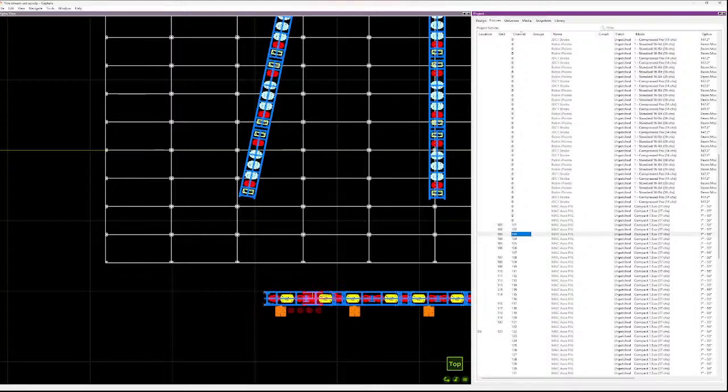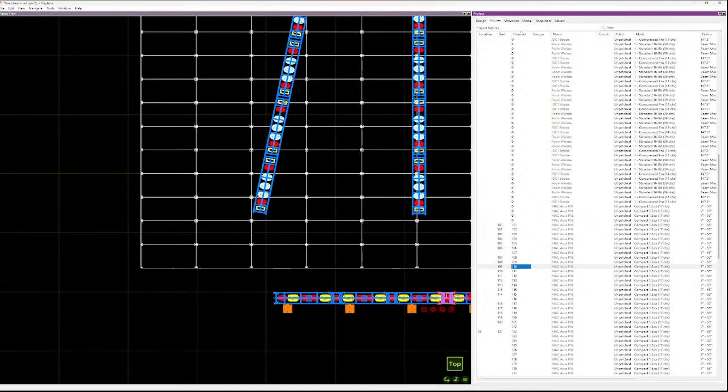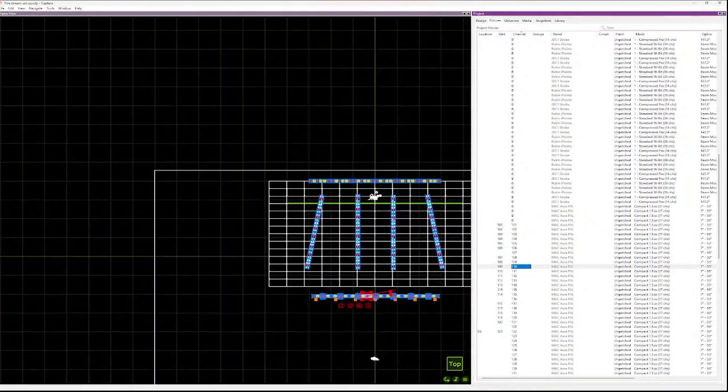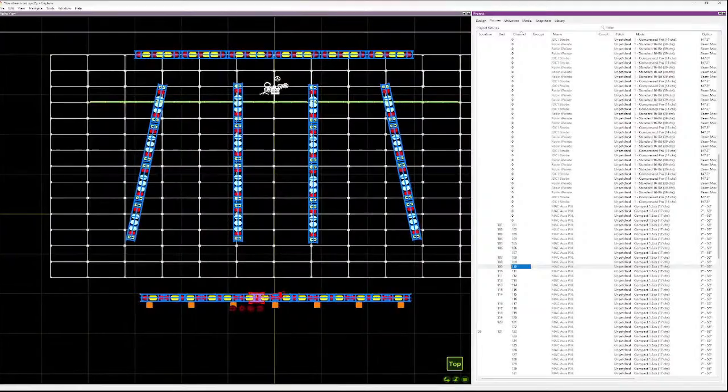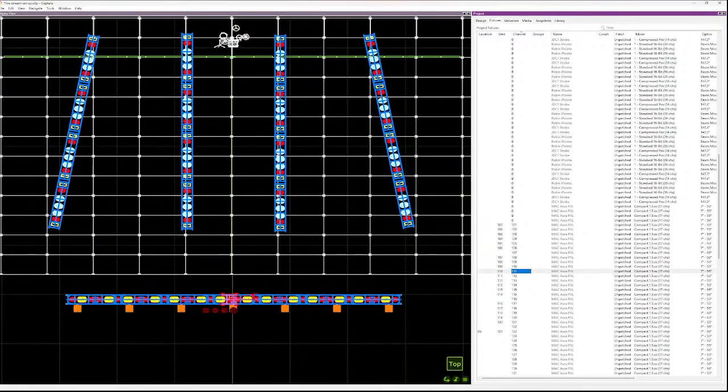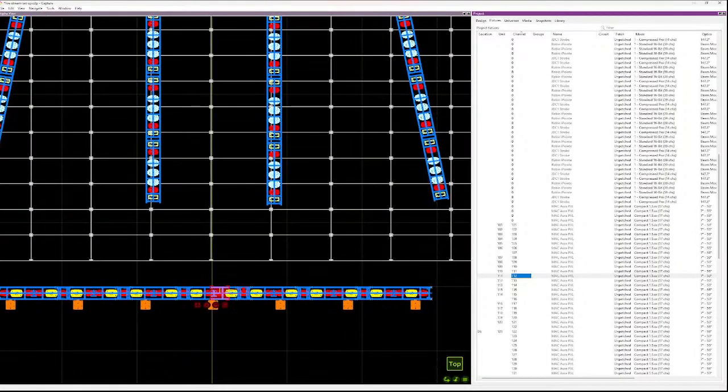2, 3, 4, 5, 6. 1, 2, 3, 4, 5, 6, 7, 8. 10, 11, 12, 13, 14. So this is backwards.